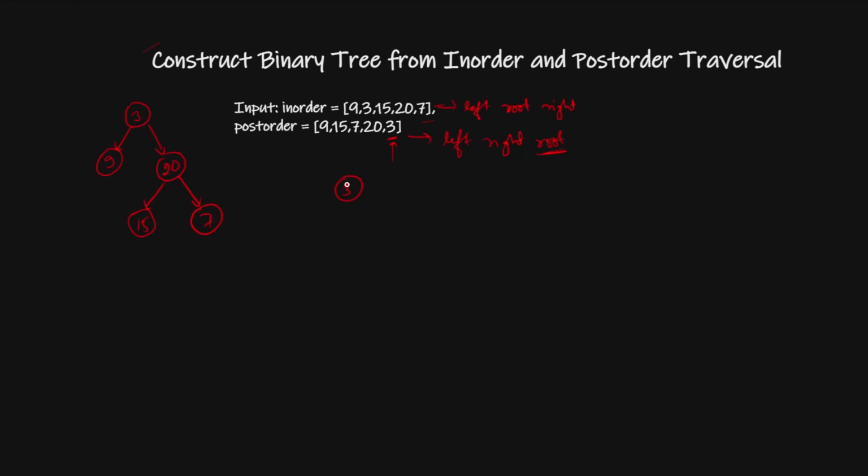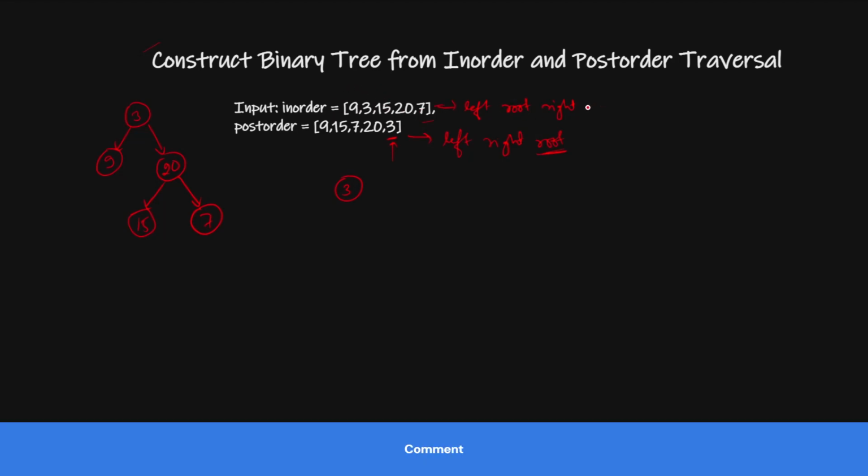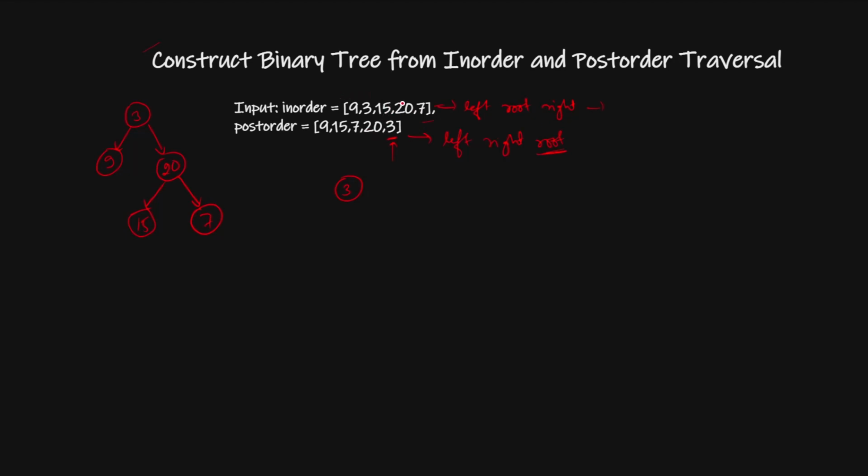After making this root, what is the first thing I will do? I will find this root in my Inorder. In the earlier question I already told you that if I search a vector, it will take O(n). So to make this more efficient, to search in O(1), we will store it in another map.